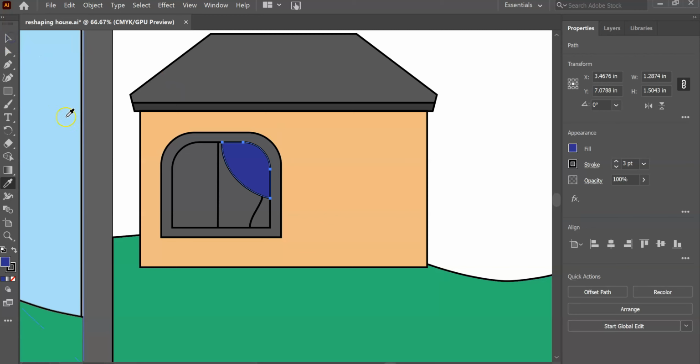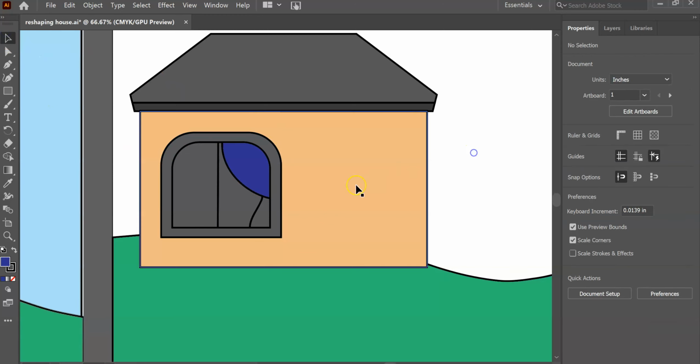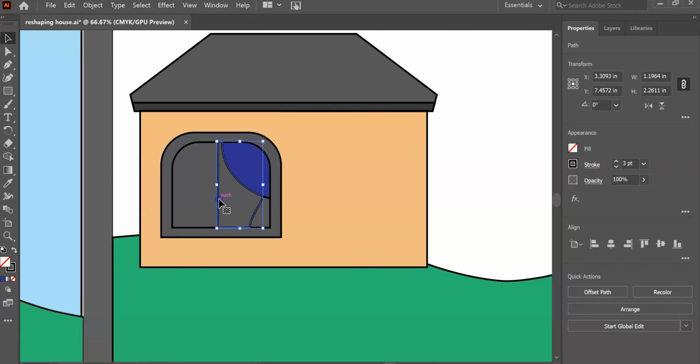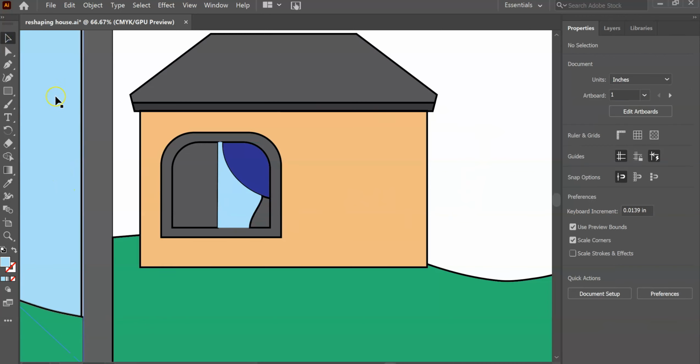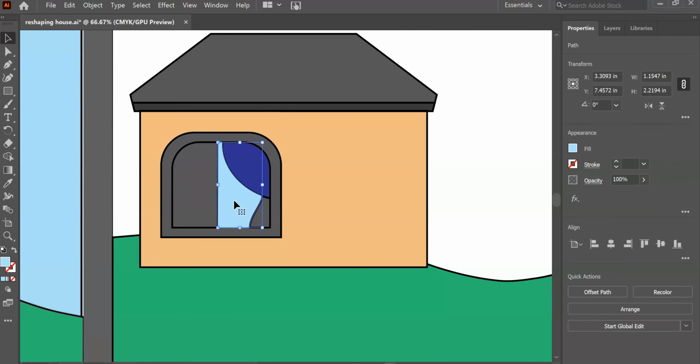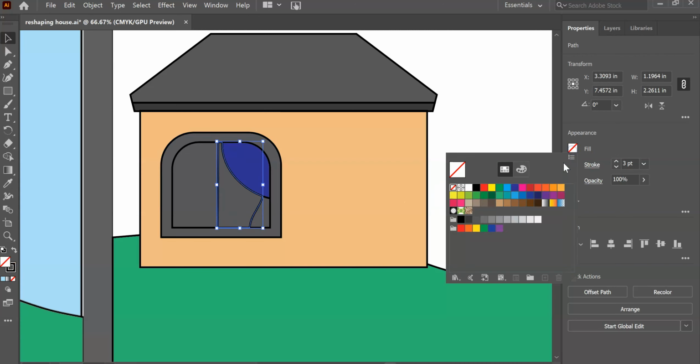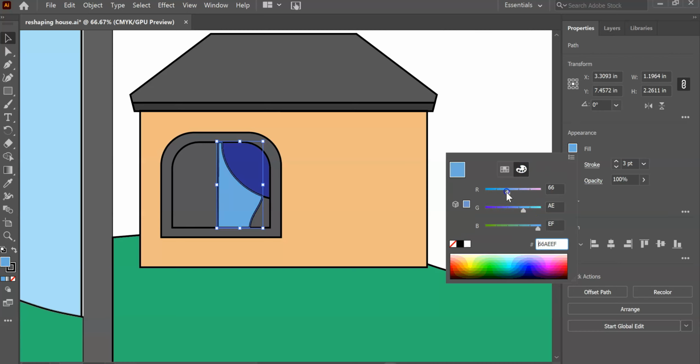Okay, and let's select another shape, and let's select this shape. And this one, I'm going to choose the same color of the sky. And again, you can go off the picture, that's completely fine, but your line might change. So I'd rather just not do that because it's going to happen. So just go to fill and adjust it however you want.